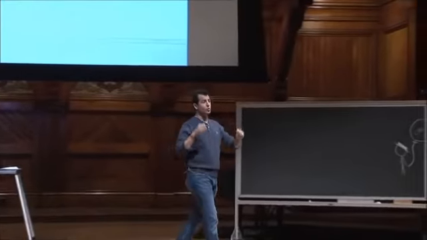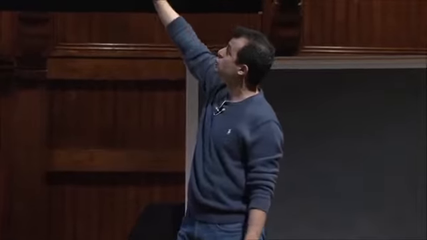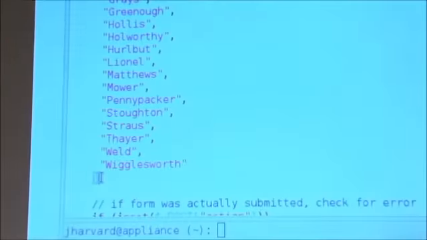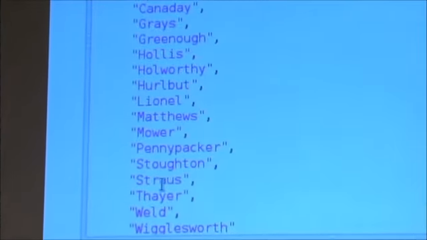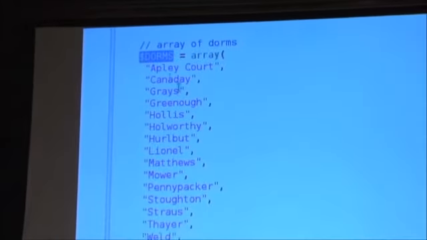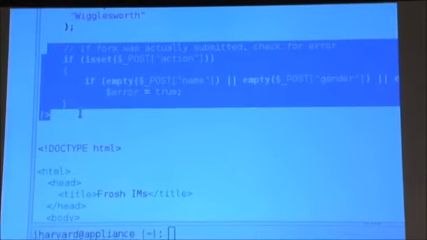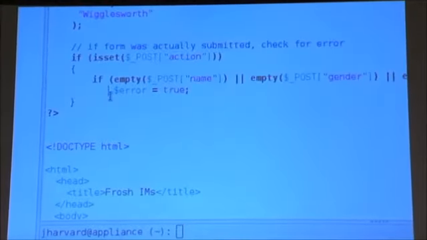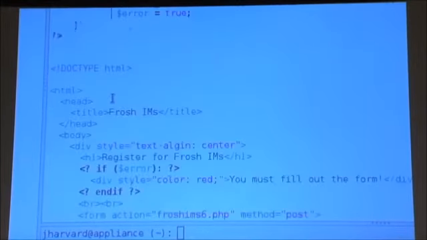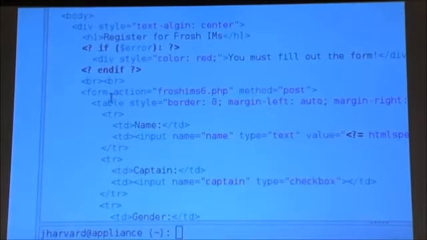So PHP supports normal arrays, bracket 0, bracket 1, bracket 2. So this is not an associative array. This is just an array. And I've hit enter on every line just to keep it more readable. Notice at the end, I have close paren, semicolon, to end the function call. So stored in this moment in time, in this variable, is that whole array. This is all copy-paste from earlier. I'm just making sure the user has actually submitted all of the fields I care about. So let's see now how I'm generating the HTML.